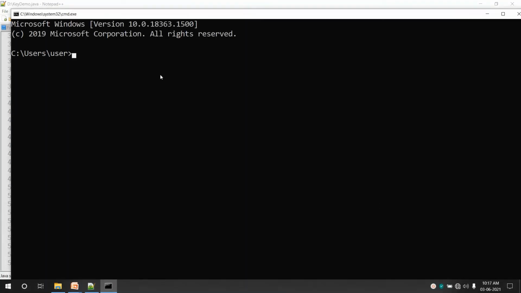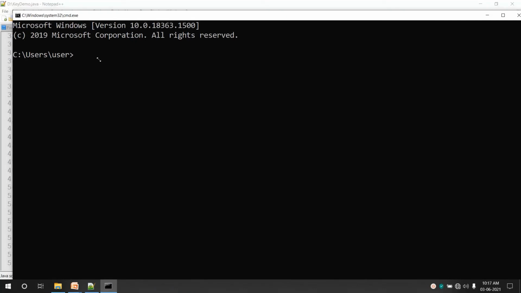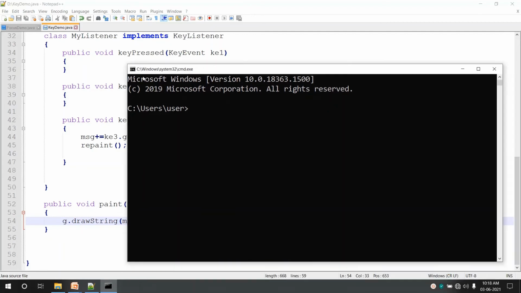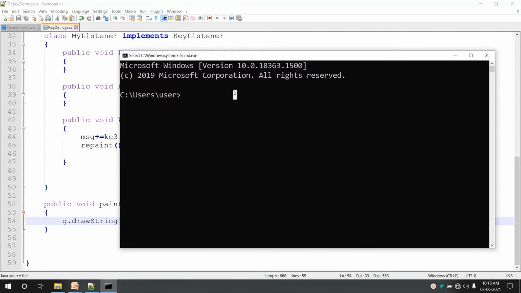CMD is opened. Now I'll move to D where I have saved my program, and I'll compile it. javac KeyDemo.java.